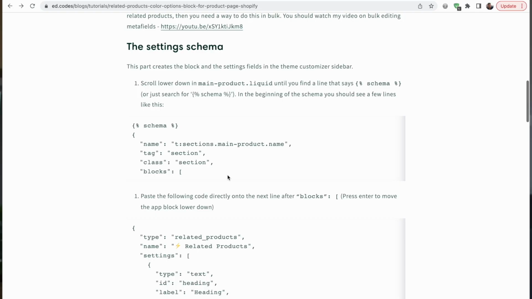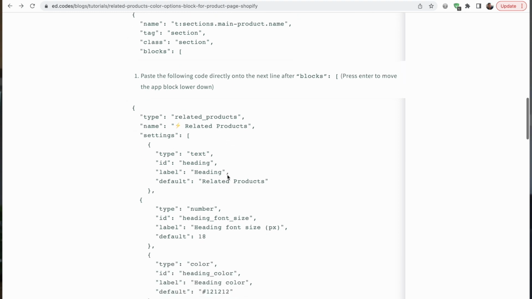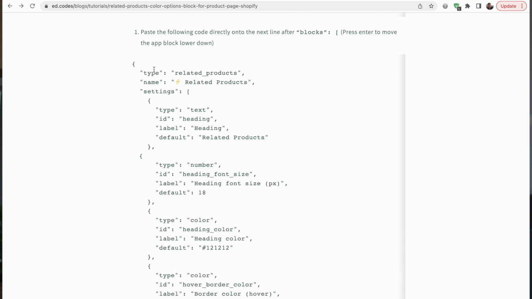But if you're also a store owner or you have no coding experience, you just want to implement this feature to your store, don't worry about it. It's going to be really easy to follow this video. You don't need any experience, and you can copy and paste as much as you want from my code. You don't actually have to follow the video.